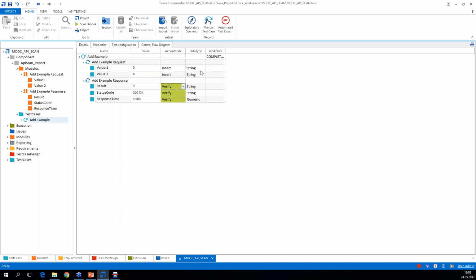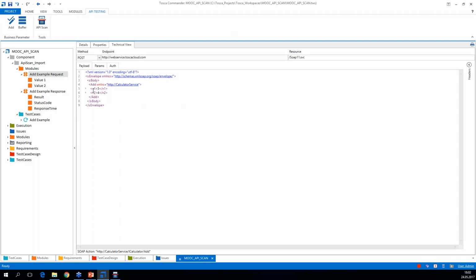And also what we are able to do is to set the data type here. We have string, and here we have numeric. Yeah? So we could do these operations here, lower than 500. Okay, we have some default values already filled in. If you recognize this, this is from the model itself. When we imported it, it took over the values which I presented in my request.